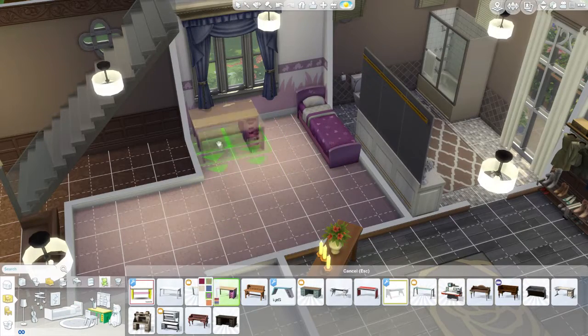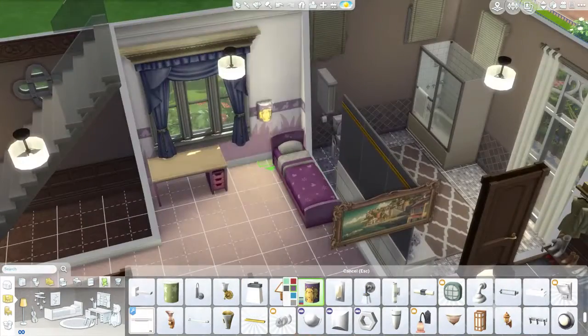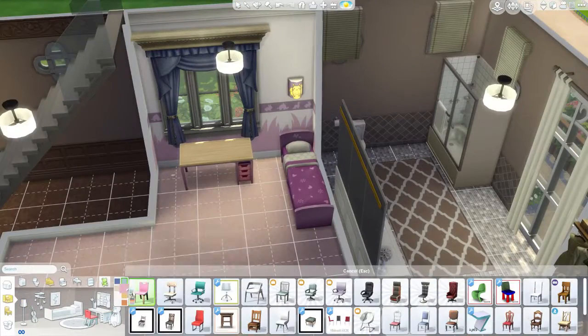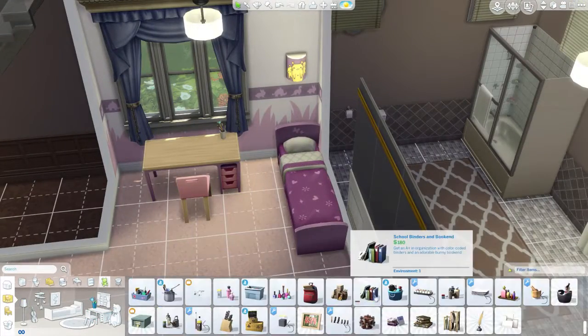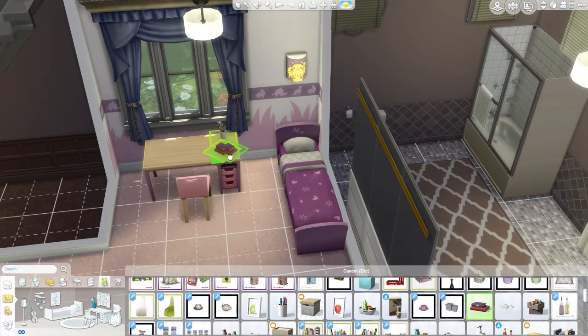I love all the rooms in this house, but I think the boys' room is just awesome. Yeah, I agree. One of my favorite rooms has to be the boys' bedroom. I think the living room is my favorite overall. But the little boys' bedroom is cool, it has to be one of my favorites. I agree, 100%.